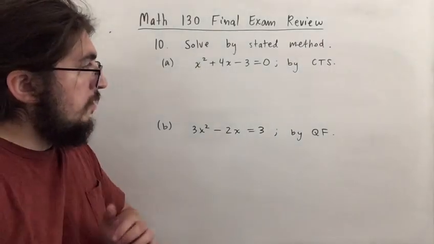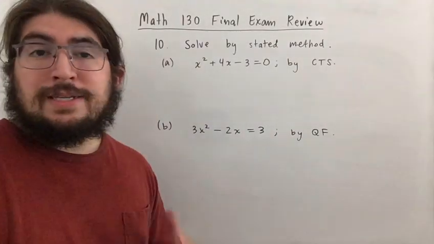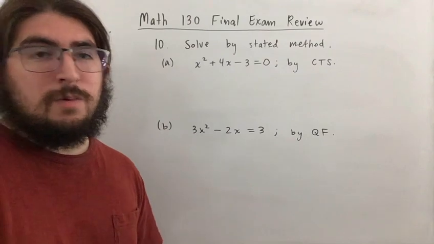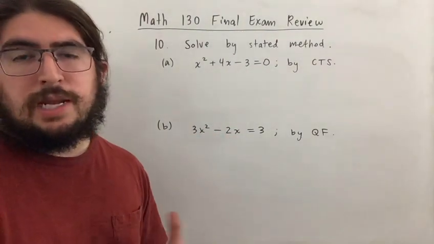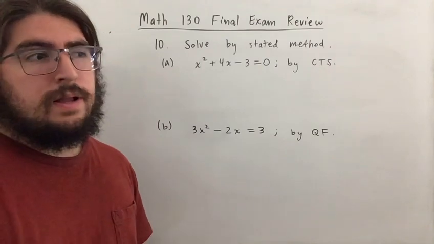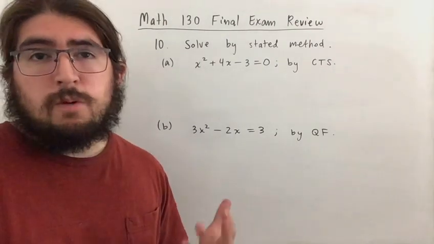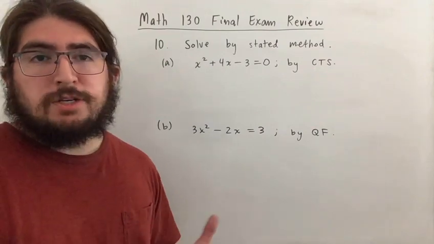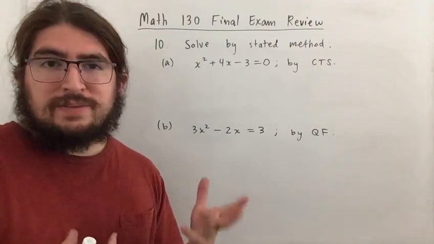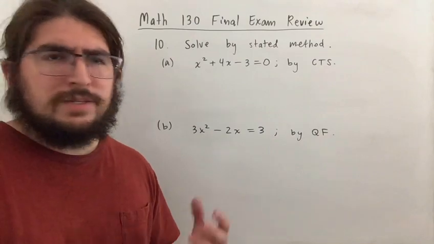Okay, so I actually referred to these problems earlier, and I mentioned there would be a problem in the review somewhere where we have to solve by quadratic formula or some other means besides factoring, because factoring wouldn't work. So factoring can sometimes not work, and you have a quadratic equation that has solutions, but they're not rational, meaning that they're not fractions of integers, so they wouldn't come from factoring, as it turns out.